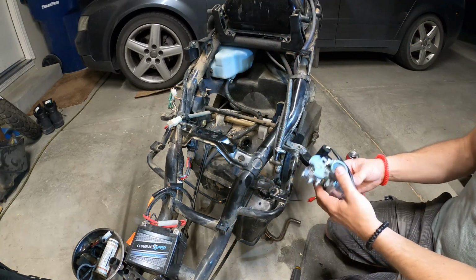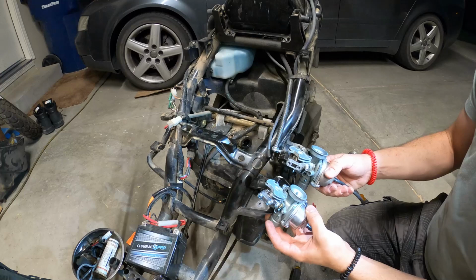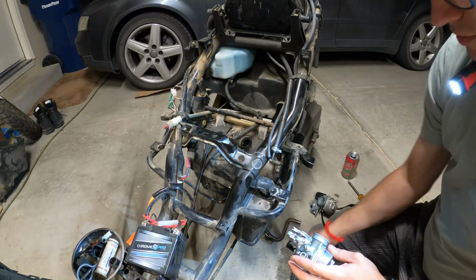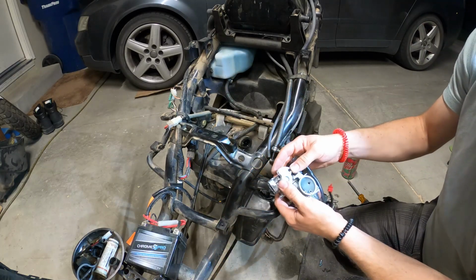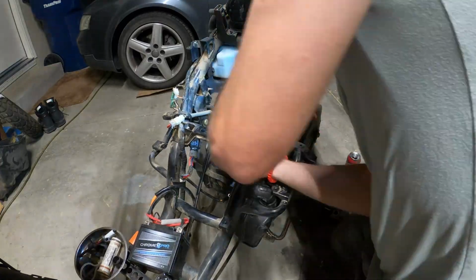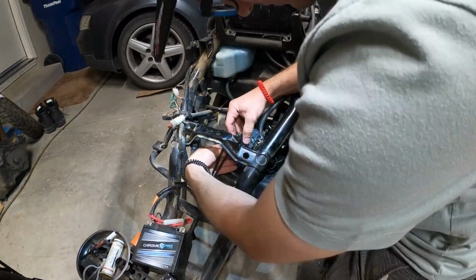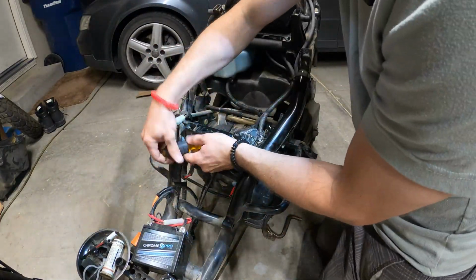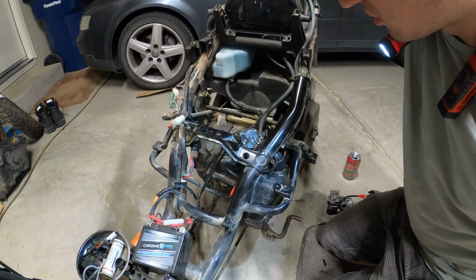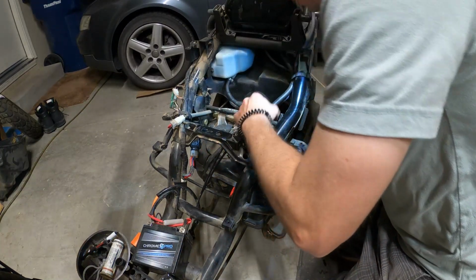Got the new carb right here. Make sure it's the same. Looks exactly the same. Oh, comes with fresh screws. That's nice, because these ones were really chewed up. I'm glad that this carb swap is so fast. Why are there two throttle cables? Oh, one's a pull, one's a return, I guess. Looks good. I think it should be good to go.